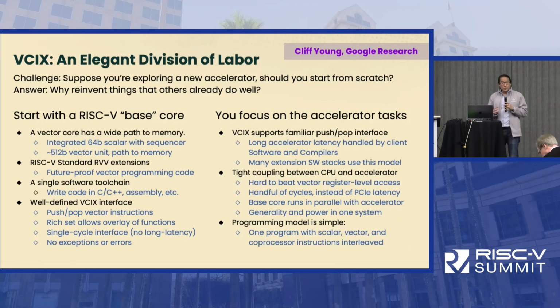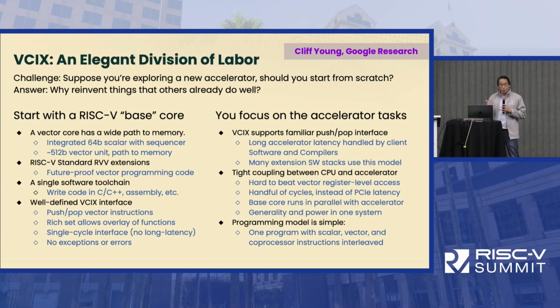So VCIX, I think Krste pronounced it VCIX. I've been calling it VCIX for short. We could have a marketing debate about the proper way to pronounce it. It is a huge help here, where suppose you are considering exploring a new kind of accelerator, should you build it from scratch? Like I guess we did for TPU v1 9 years ago because there weren't really good alternatives. RISC-V was still very much academic, not commercial. It was hard to open up a general purpose core with an existing software ecosystem and use it. Now it's much easier. So why reinvent things that we can do already very well?